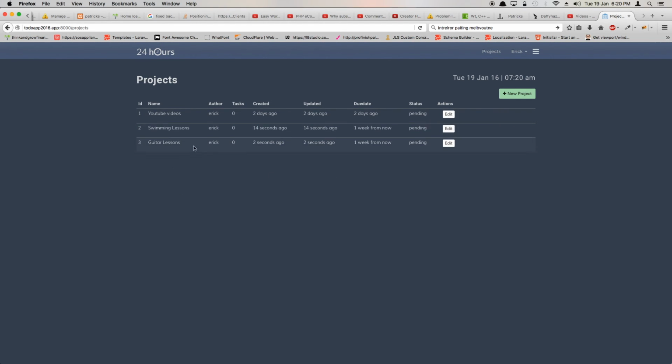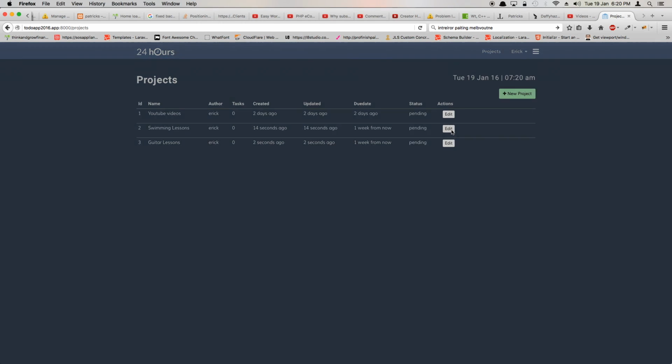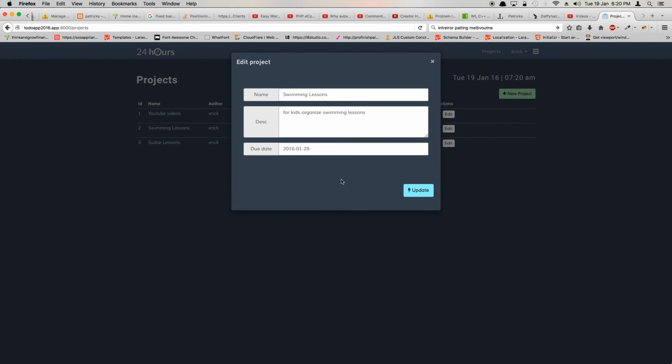Okay, now just to show that it works and how it works differently, I'm going to click here, edit for the swimming lessons, and it should query the model and bring back the form, the edit project, and present me with the information. Now at the moment the update won't work because we haven't set up our update method in the controller, but as you can see we are able to run an AJAX post request to the Laravel controller method, and it queries the model and sends us back a response which we can fill in the model window, which is pretty cool.